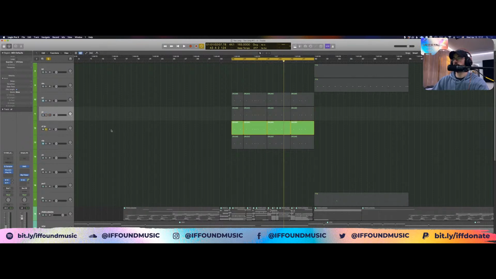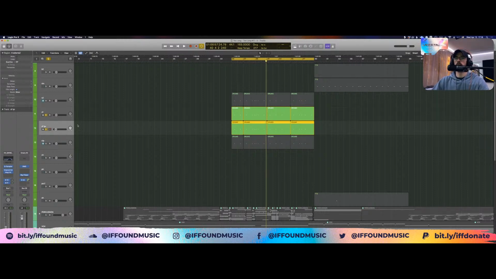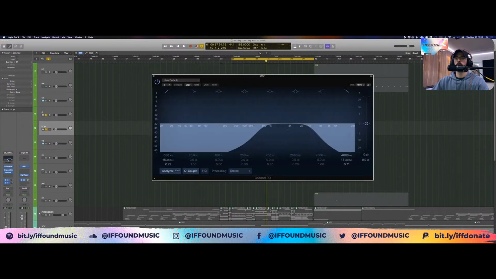This is the layer. Very subtle, but basically all that's really doing is giving a little bit more mid presence, basically the 800 to probably 2K, or we'll see right here.